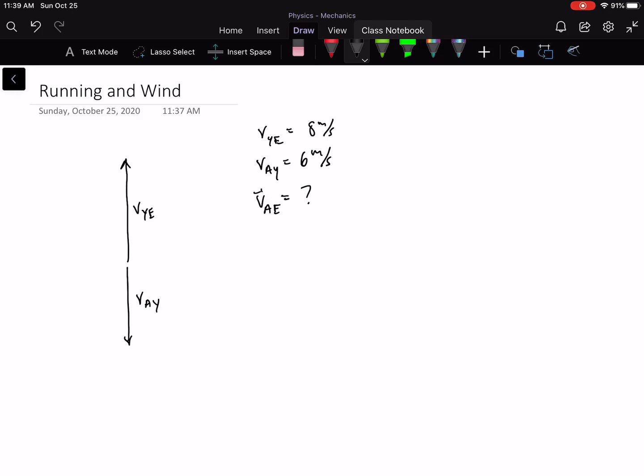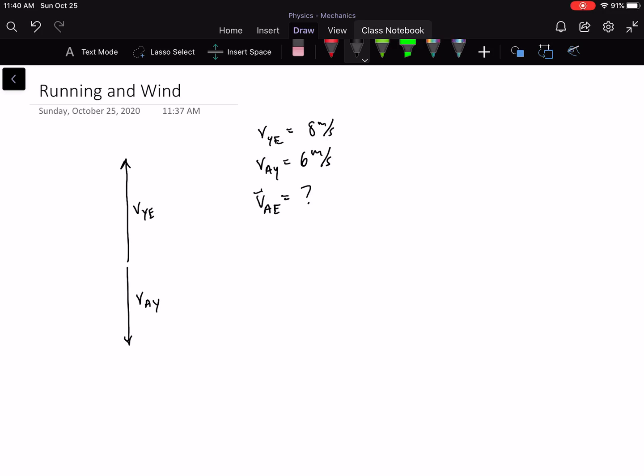Okay, magnitude and direction. So you can probably use your intuition on this one and figure it out, right? If you are just running along and there's no wind at all, you would feel a wind in your face that's equal to your velocity relative to the Earth, but in the opposite direction. But here we're feeling something less than that, so we're expecting a tailwind of a small amount.